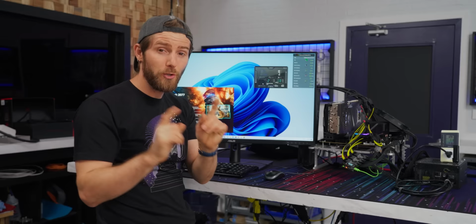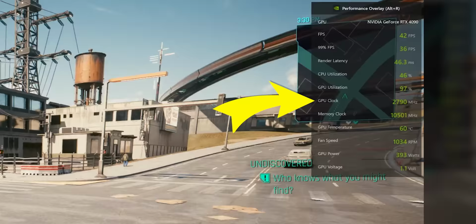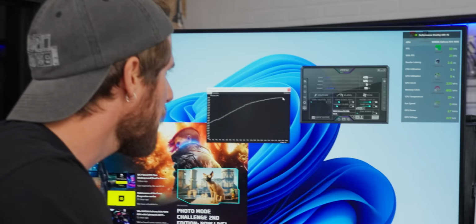Thankfully, you can have the best of both worlds. We observed that our GPU clock was around 2.8 gigahertz under sustained load. So what we can do is go into the curve editor in MSI Afterburner, hold Alt, and take our very farthest dot here and drag our frequency target down to about 2.8. Then we're going to individually drag up our 950 millivolt dot to 2.8 gigahertz and apply.